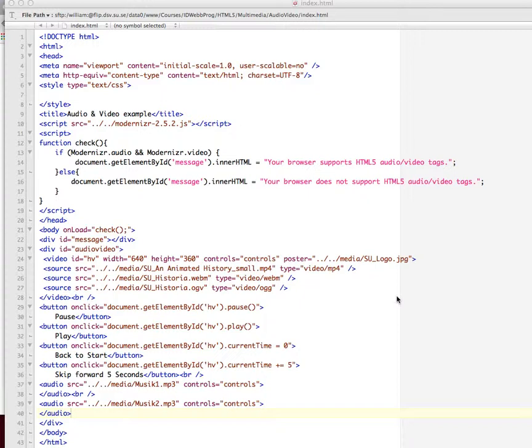I present them a bit in the course, as to which codecs, which different video files are supported. Originally it was MP4, but Mozilla, which makes Firefox, didn't want to support it. Microsoft also had their fingers in it.